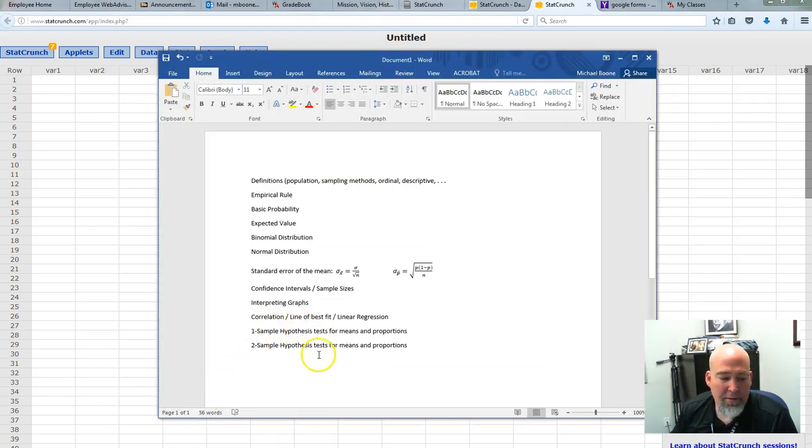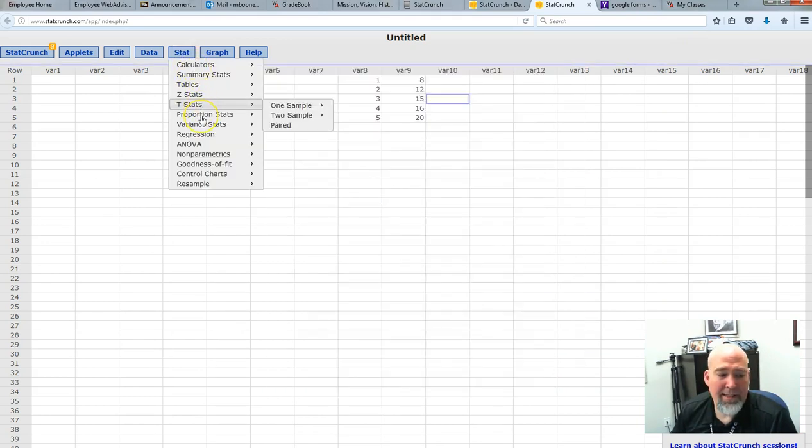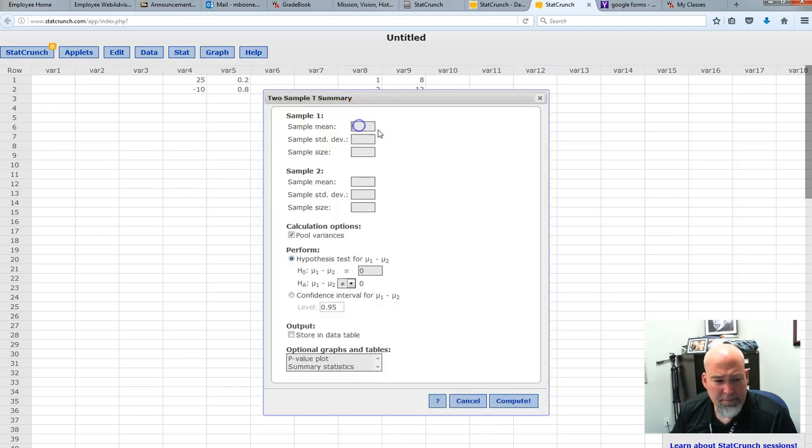Lastly, what we have on here is our hypothesis test, and that's what you've been dealing with most recently. With those, again, we're looking at t-stats or proportion stats. We're just typing in our information. So if we're doing a 2 sample, we're comparing 2 means. McDonald's has a 20-second drive-through time with a standard deviation of 5 seconds, and we looked at 40 cars. Burger King has a 25-second mean wait time, standard deviation of 3, and we sampled 37 cars.